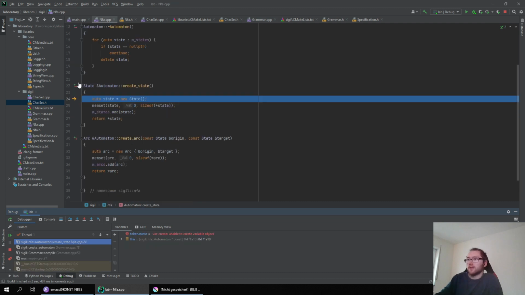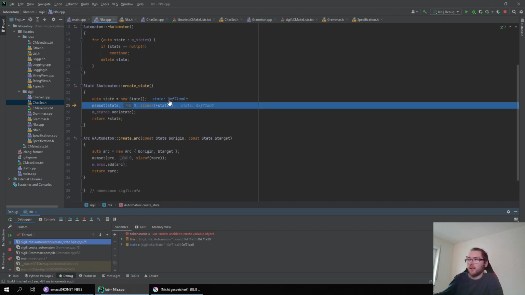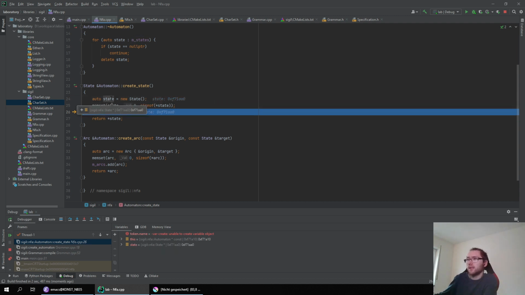Okay, let's follow this. So I allocate a new state. I get something back. Fine, okay. Well, it is initialized to false. Initialized to false. Then I memset, still false.